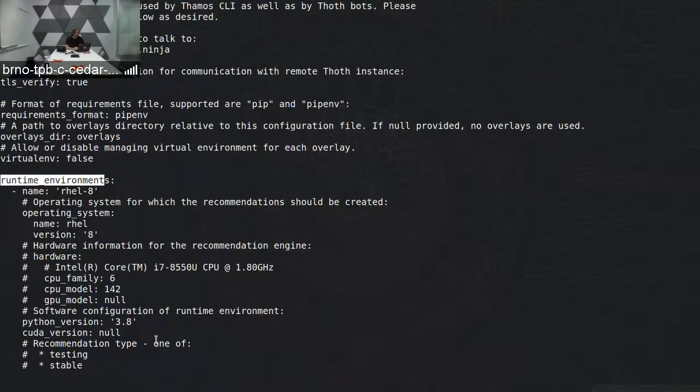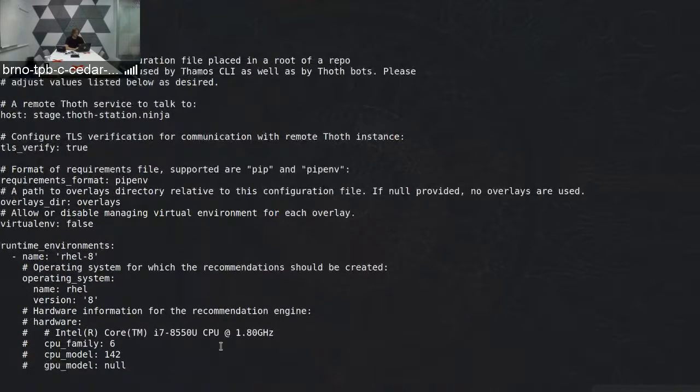That's why the configuration file states these options, and they are grouped into one configuration entry called runtime environment. You can specify multiple runtime environments, and in that case a directory structure specific to each runtime environment will be created.